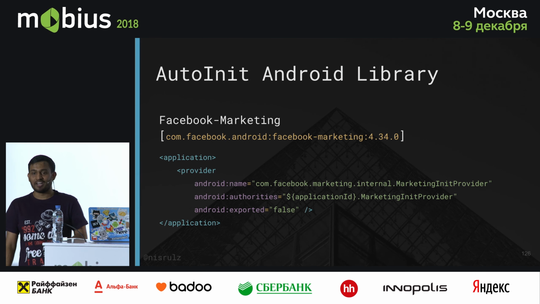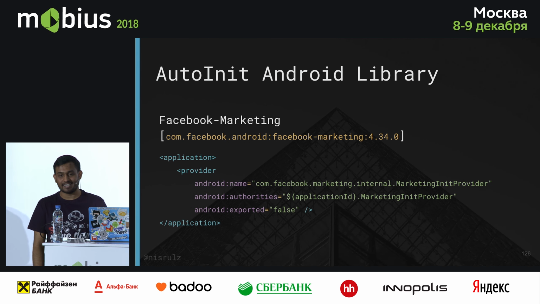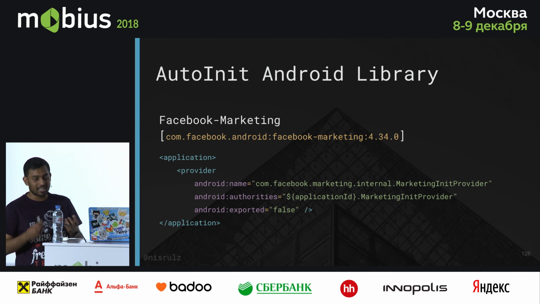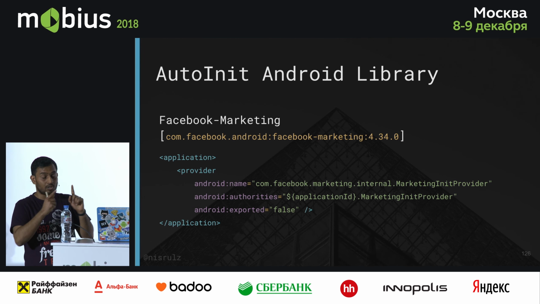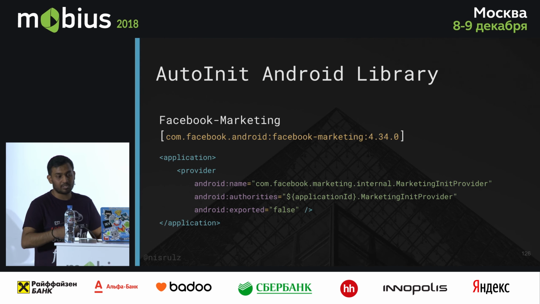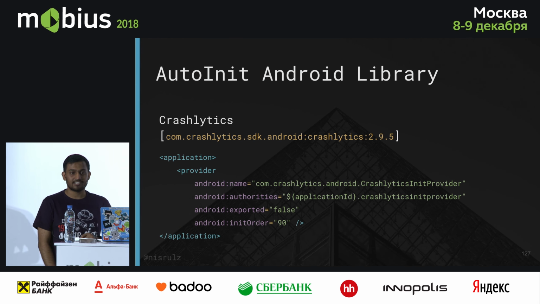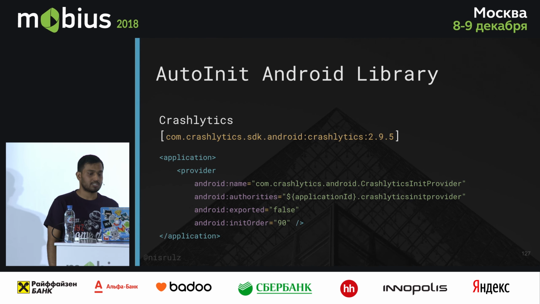Facebook being Facebook has another library called Facebook Marketing, which does the same thing. So it brings us to the same state that I was talking about, like 2 libraries doing the same kind of things would increase the time of your app initialization. So Facebook does this. Then you have Crashlytics, which is pretty common. Everyone knows that, but people don't know that they're initialized during the time when the app is actually loading up. So this is how they do it. They use the process lifecycle, the init provider method.